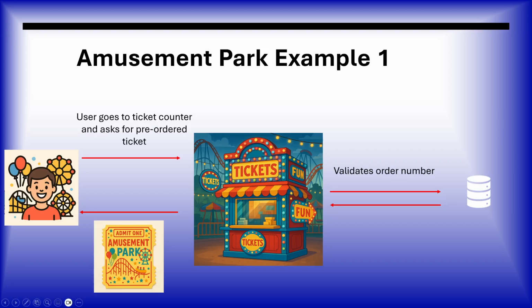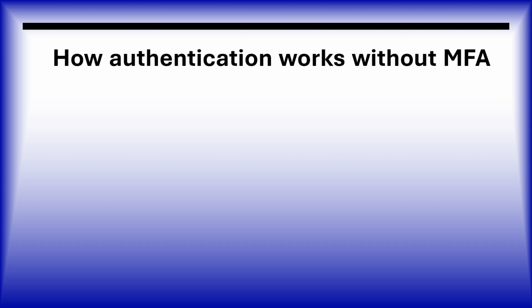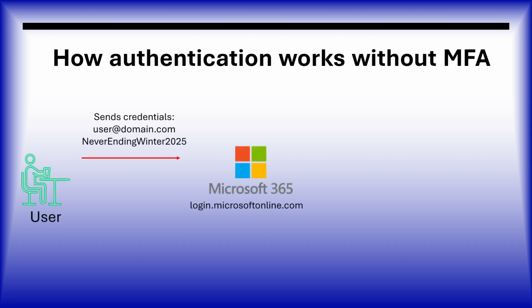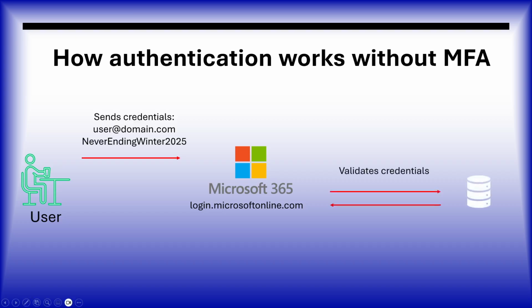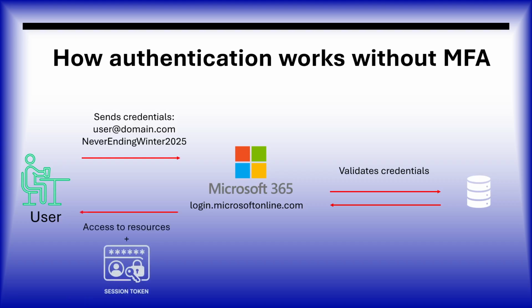So let's compare this to someone logging on to a website. We'll focus on Microsoft 365 in this case, but at a high level this is essentially the same with any website. Step one, put the username and password in, and the website validates that the credentials are correct. The website then gives a ticket, we'll call it a session token, and gets them into the resource.